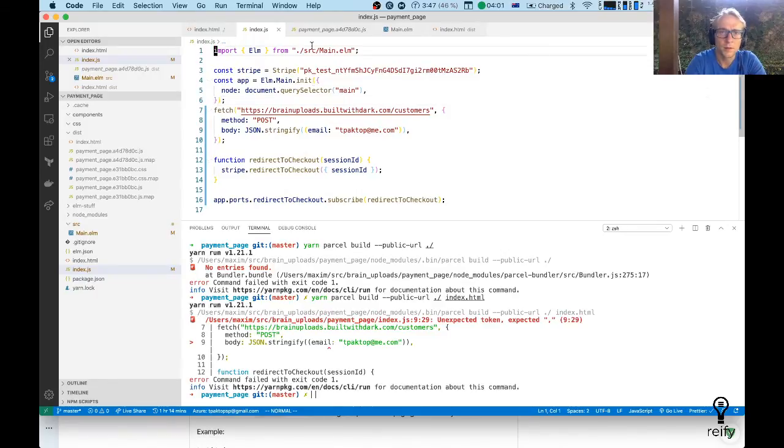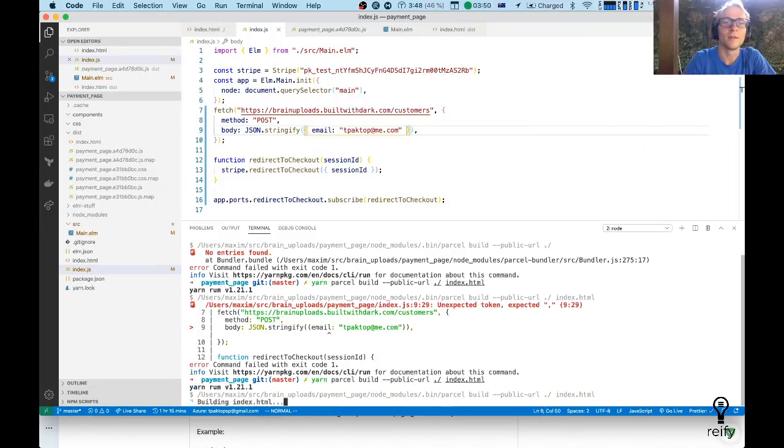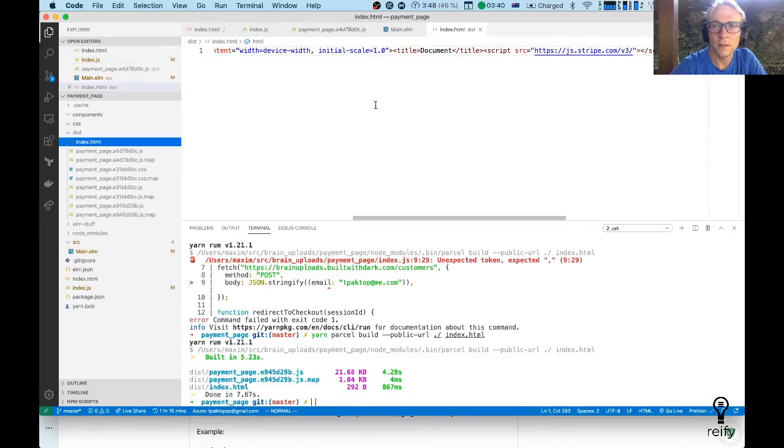Okay, what's wrong there? Oh yes, apparently I didn't correct JavaScript here. Thanks Parcel for actually figuring it out. It's like, I don't know what JavaScript you're putting here, or that's not JavaScript. Some weird language. Okay, so let's check our index.html, and it has the link. Not the way we want it.